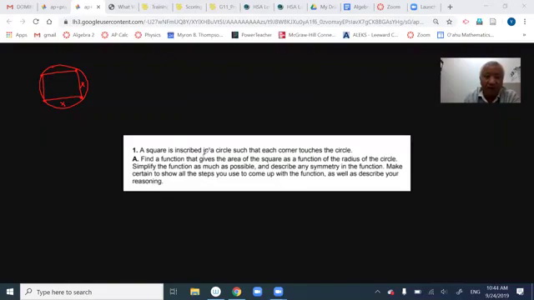Now there is another term you may face sometimes. A square is circumscribed. If a square circumscribes a circle, that means you have a circle here like this, and then you draw the square around it, like this. This is a case of a square circumscribed, okay? But here, of course, we're not talking about circumscribed. We're talking about inscribed. I just let you know some terms.